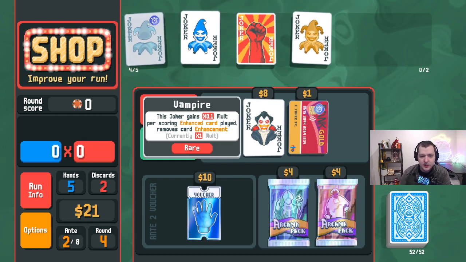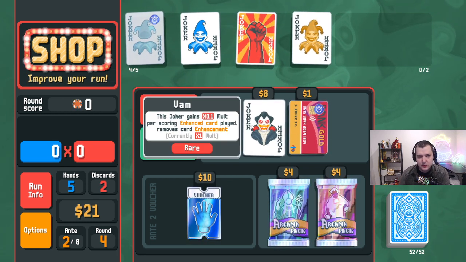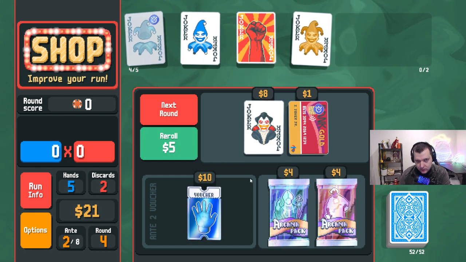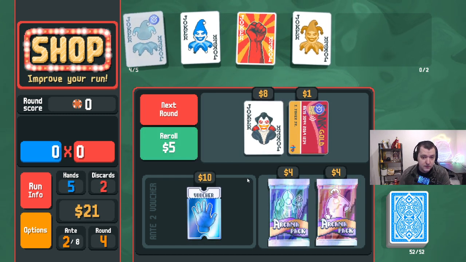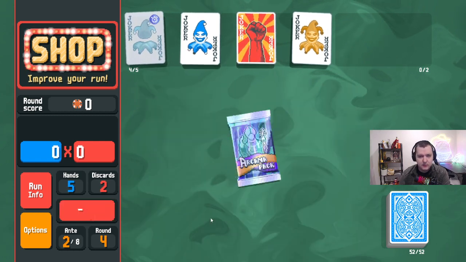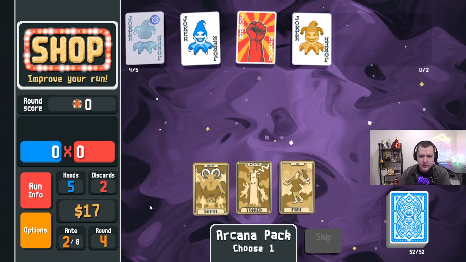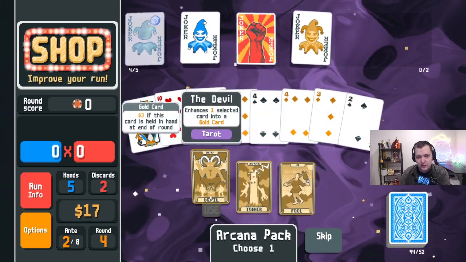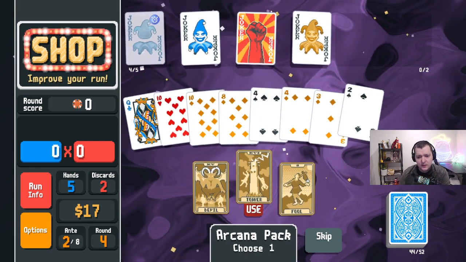I don't think vampire is it, but also it kind of is. But also we need to find Midas after this. All right, show me money. If I get a hermit, we're in good shape. We got a fool, not good. Got a devil too. A tower.